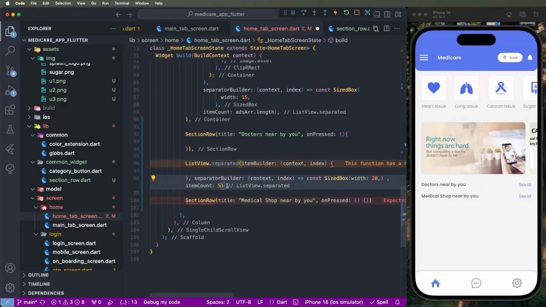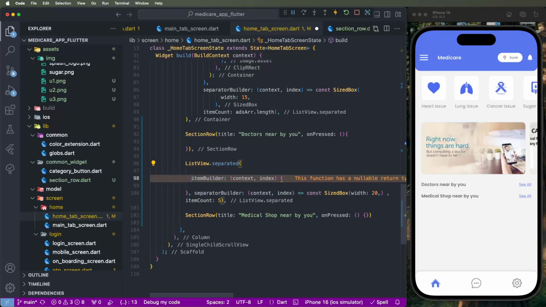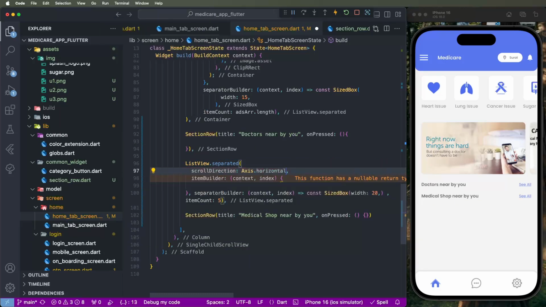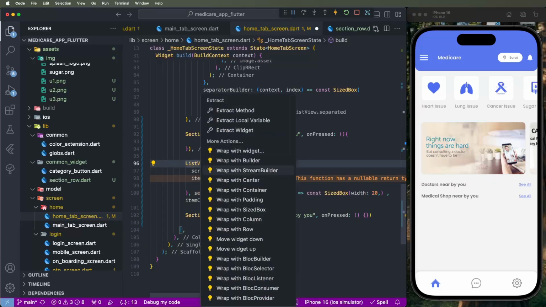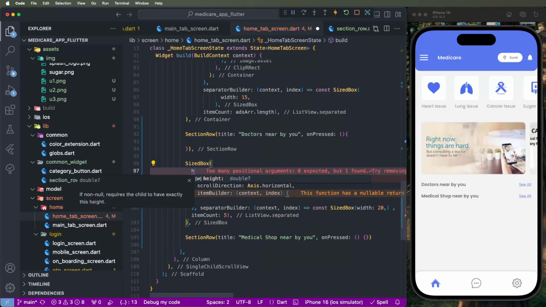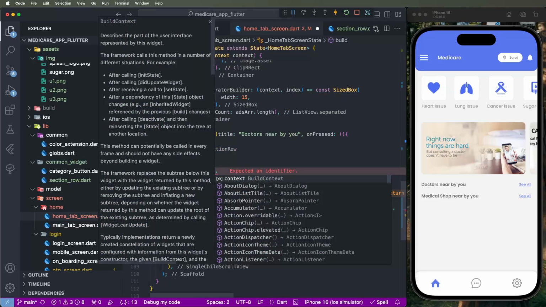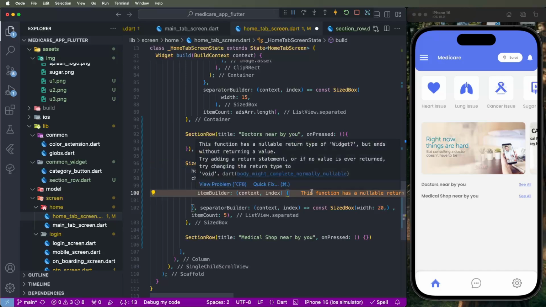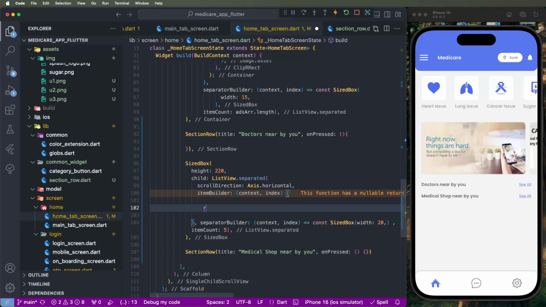And now we need to put the semicolon, and also set the scroll direction, Axis.horizontal, and also wrap it with a SizedBox, and give it a fixed height. We need to set 220 like this. Need to configure, and now need to draw the UI.